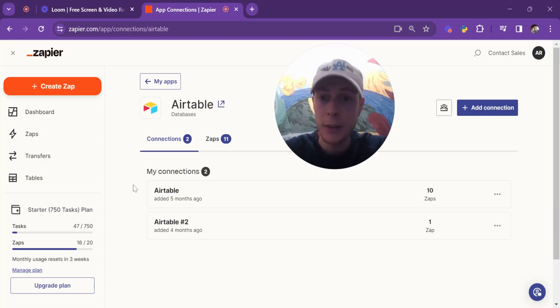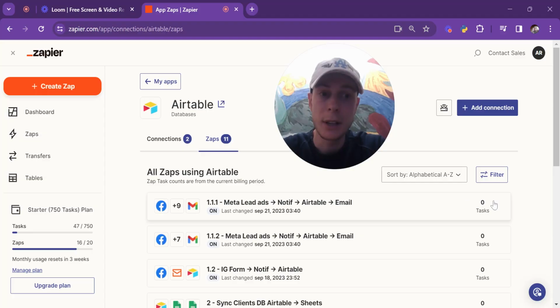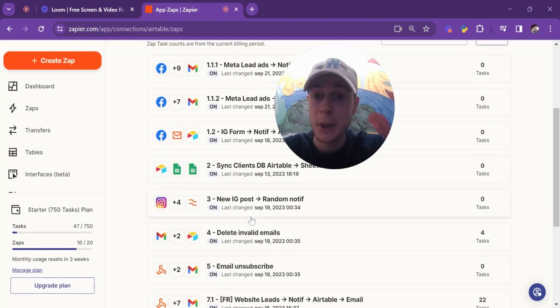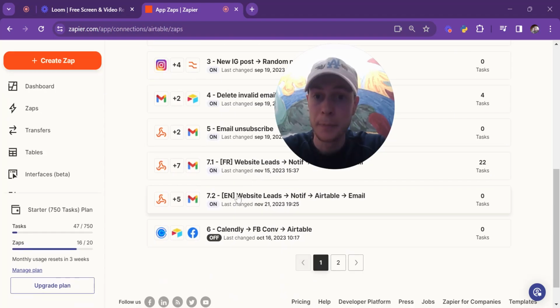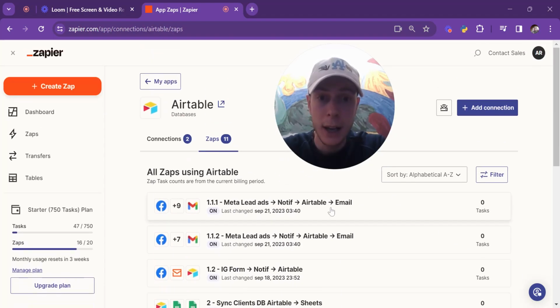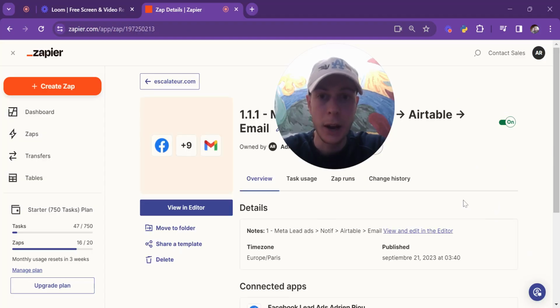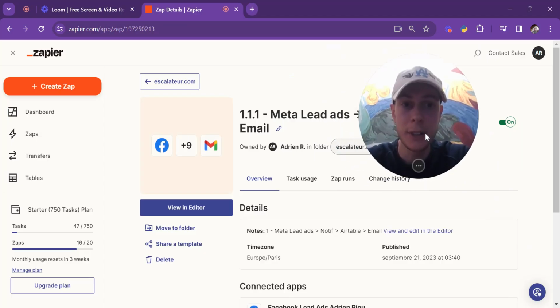So here I have it, and on the right side, I have the Zaps. Here it's just a list of all my Zaps that are using this specific app. If I click on it, here it is, I can see the details of this Zap.